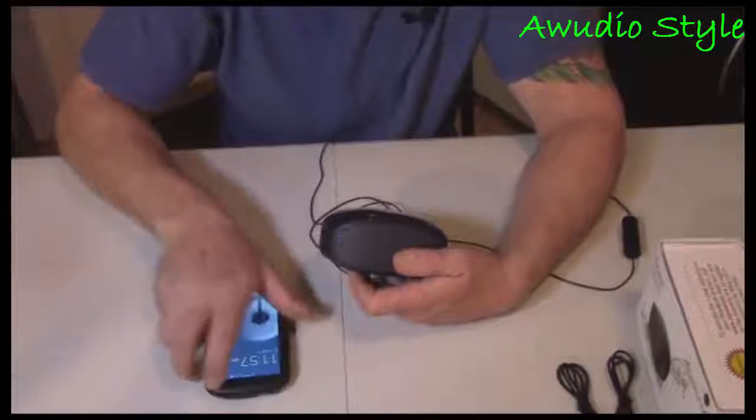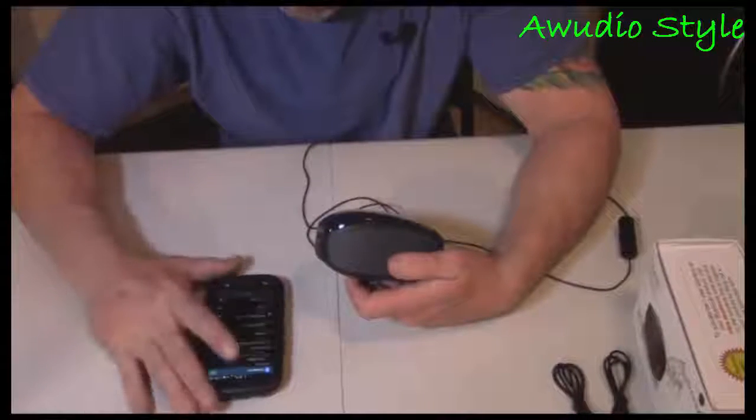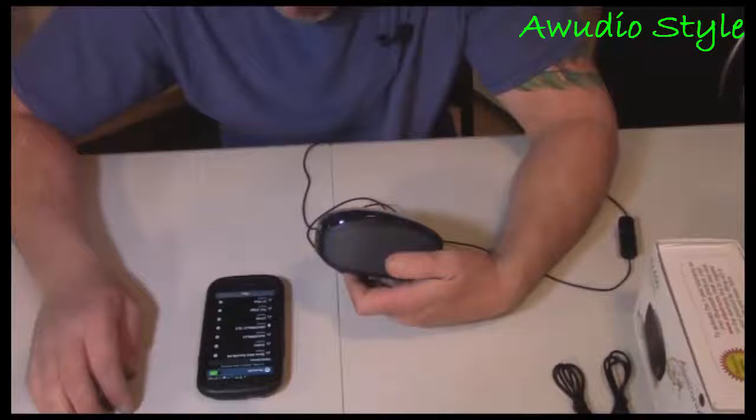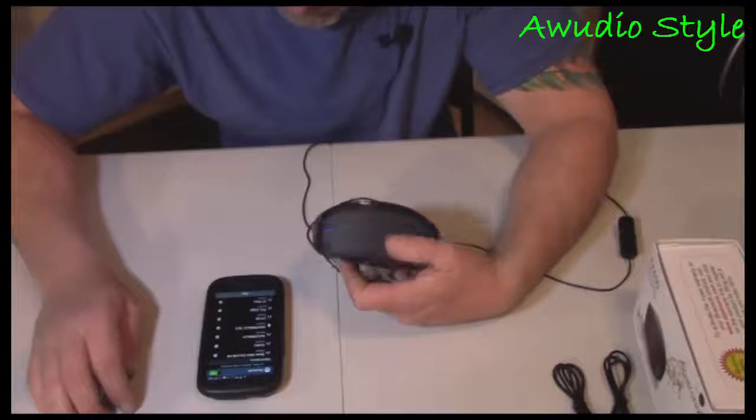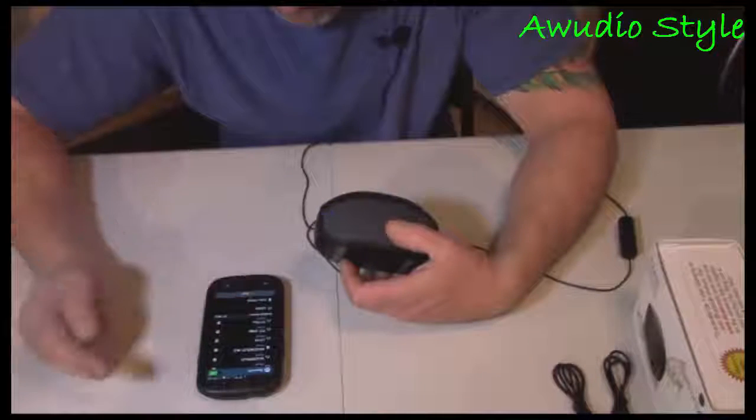Now that noise and this little blue light right here is telling us that it's in Bluetooth mode. So I'm going to pull my phone over here, I'm going to pull my Bluetooth up, and I'm going to scan for new devices. There it is right there, the AX400.